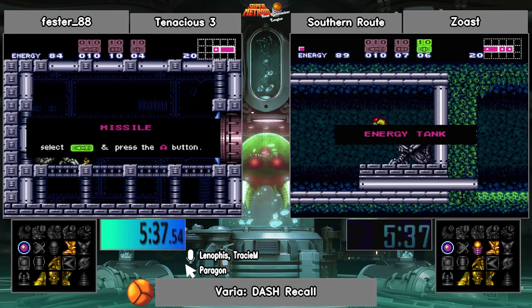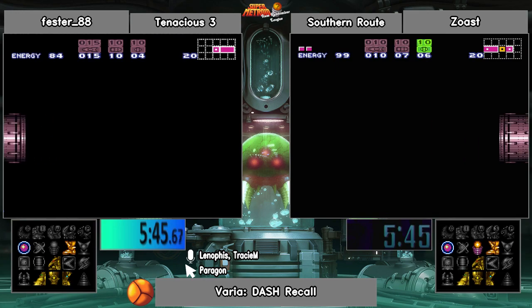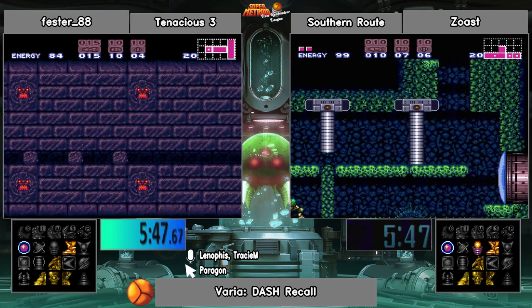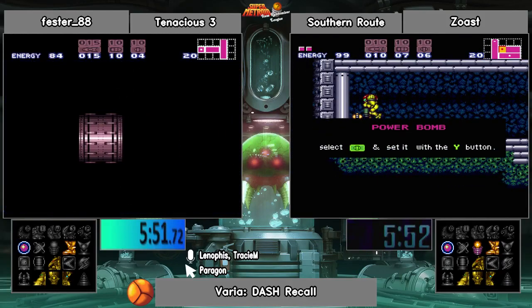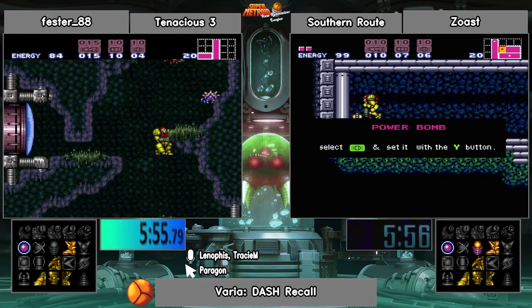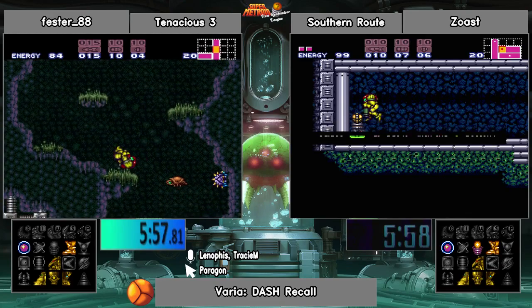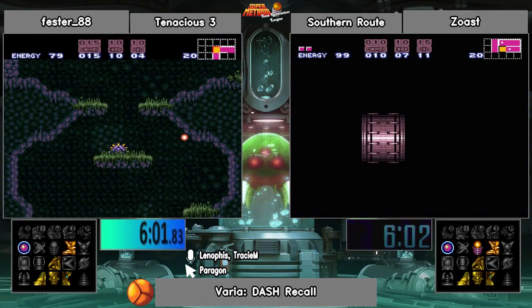Yeah, I mean, Fester checking all these minor locations, I just don't see how this is gonna help out. You're not gonna spike a good major item. We've got all the minors now. There was nothing at 230 missiles that was gonna be super useful. And Zos is finding 2 extra power bomb packs at the Brinstar Reserve area, so he's basically set with power bombs for the rest of the game now, regardless of what happens.